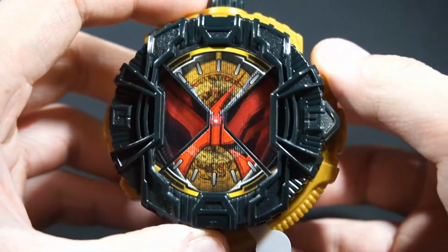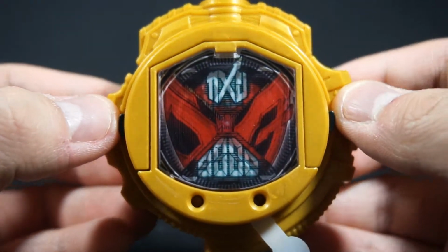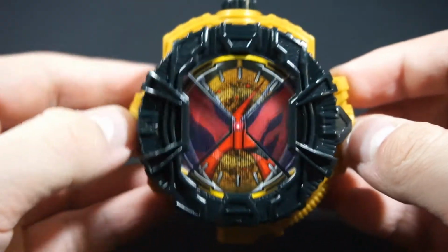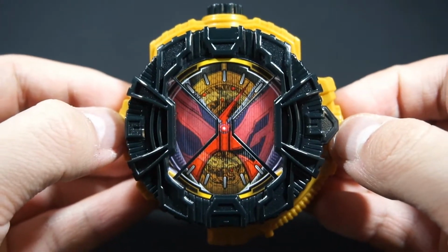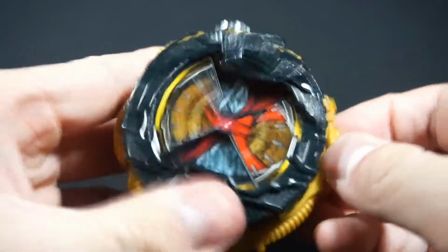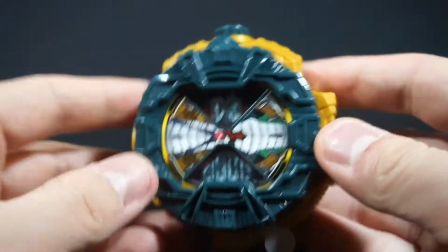Then here's Barlckxs' face. And his battery cover. And sounds. So there's Barlckxs.